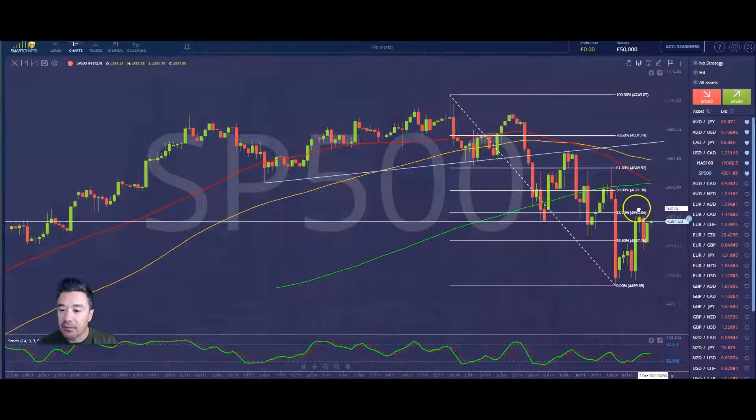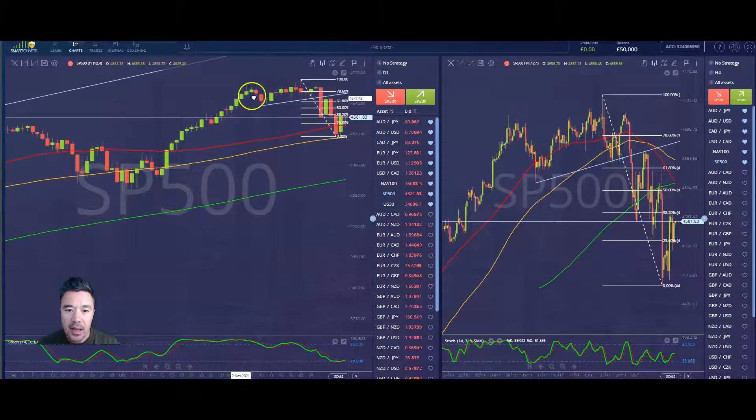Clearly, this is a resistance level that is holding, so it might well hold again today, around 45.90, 45.95. We are in a short-term bear trend in the S&P. I think we can retest 45.00, certainly. If we get a double bottom there, then that might trigger something more in terms of a recovery. So I think it's probably worth trying a long down there and seeing if we do get a double bottom.